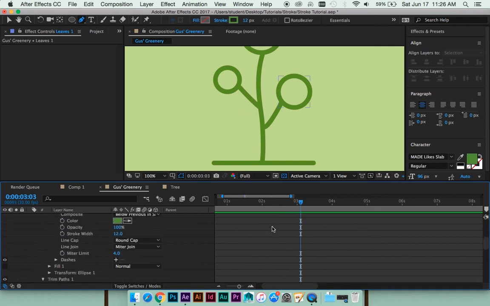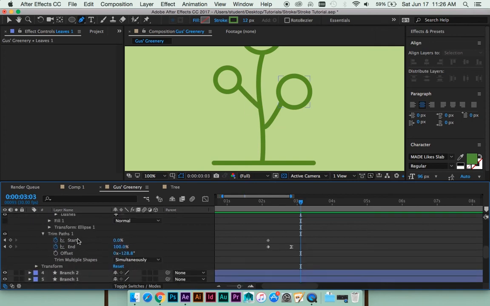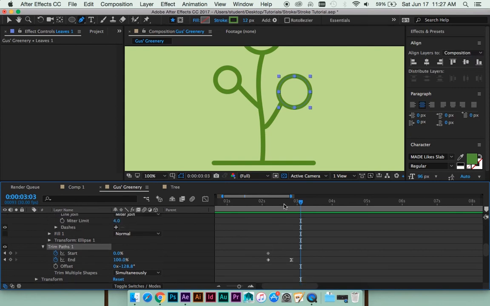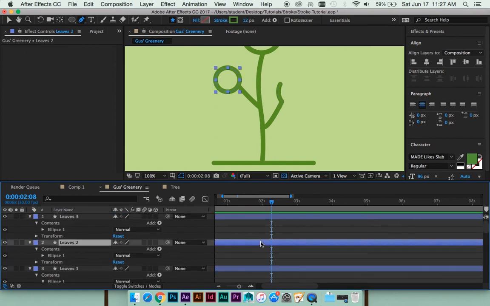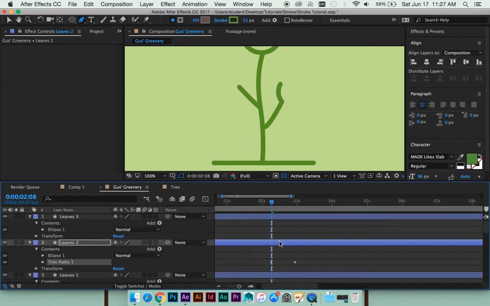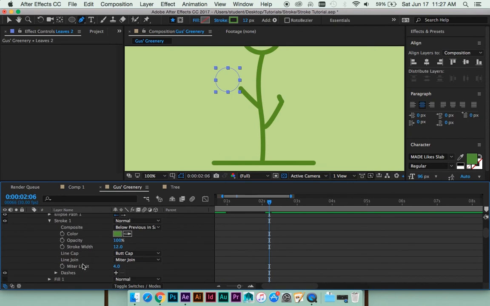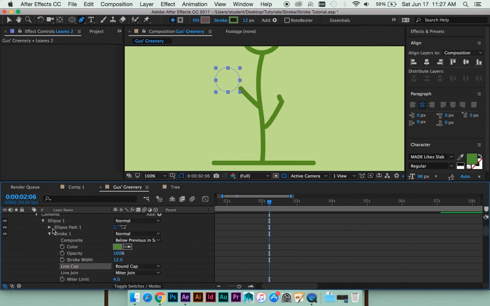Okay, let me copy this trim paths. Go to the point that I want my other leaves to grow, probably right there. Go up to leaves 2, paste that. Perfect. We need to, again, quickly go into ellipse, stroke, make that a round cap.